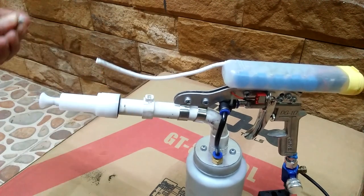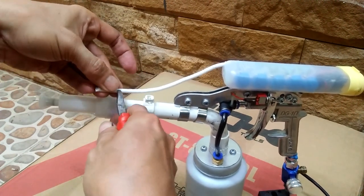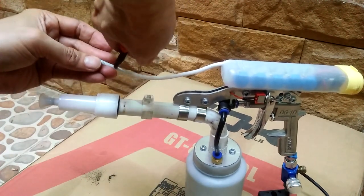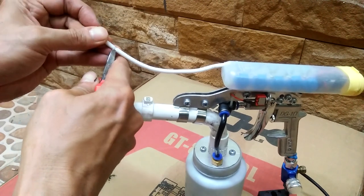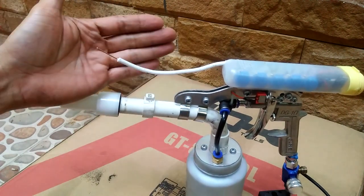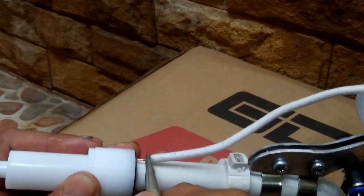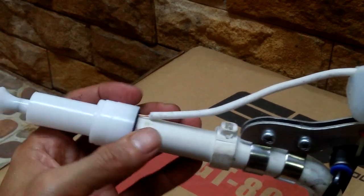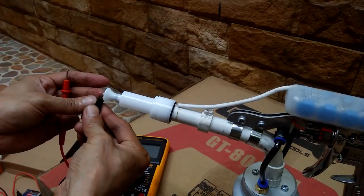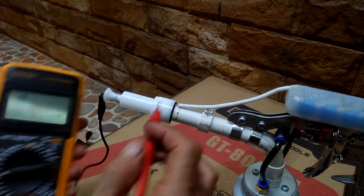With the new nozzle already attached, the next task is to connect the high voltage output to the center electrode. I strip the insulation at the end of the cable to reveal the copper wire. Then, I just insert the wire into the hole at the base of the nozzle. And that should make good electrical contact with the electrode. I verify if there is a good electrical connection between the high voltage output and the electrode using a multimeter continuity tester.